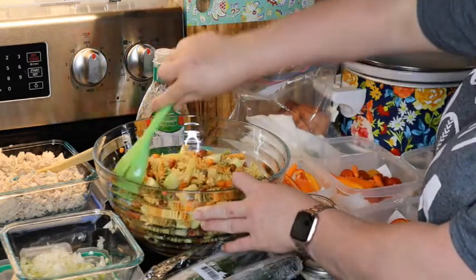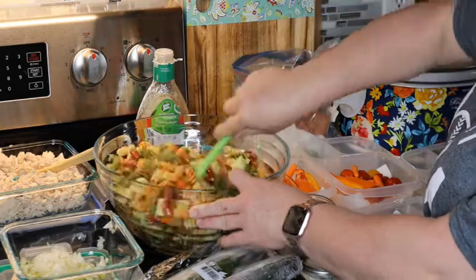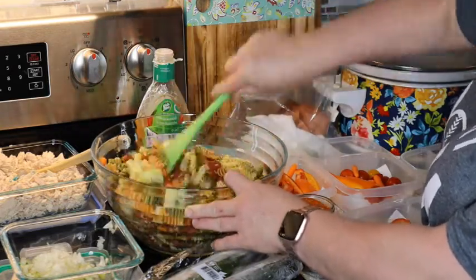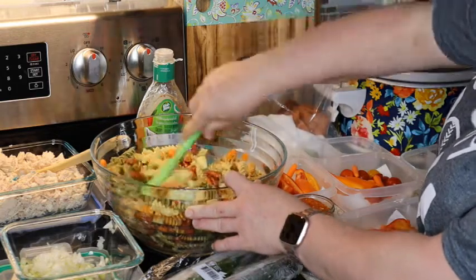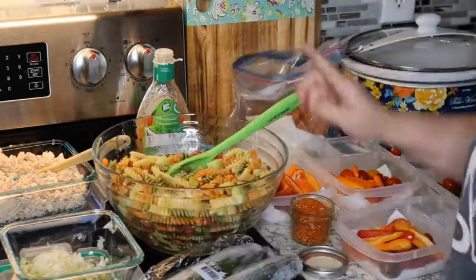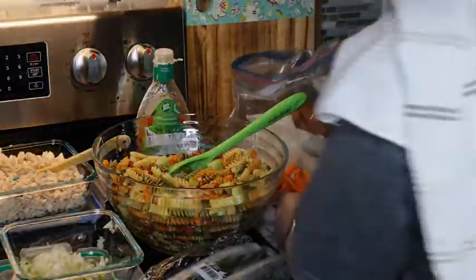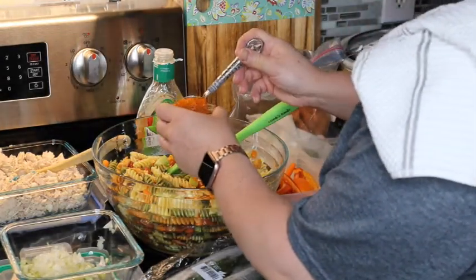I like to coat everything before I add the seasoning in. Like right now, I'm pretty happy with that amount of dressing. It's pretty good. So I'm gonna grab a tablespoon, which I should have already done, but I didn't. And we're gonna do 3 tablespoons.